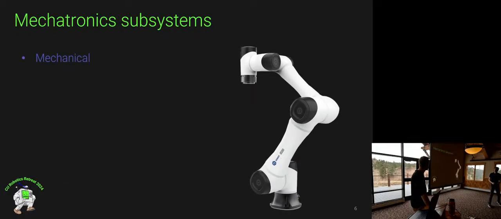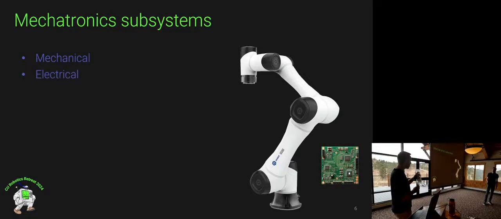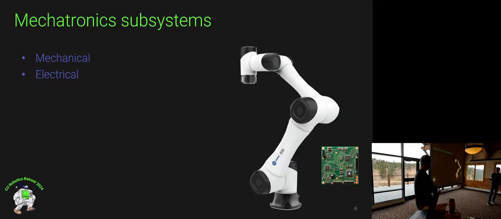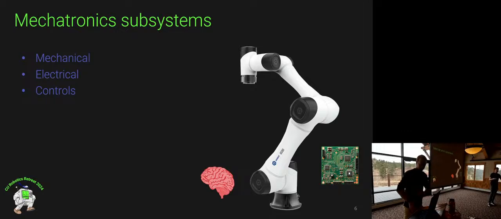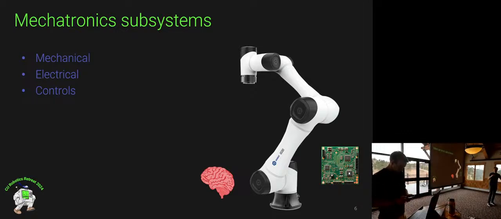All right, so mechatronics subsystems. We have mechanical. If you're going to build some kind of robotic arm like this, you need the mechanical subsystem, which is the arm itself. Then you have the electrical. Hopefully some of you went to the PCB design workshop yesterday. You'll need a PCB and you'll need to route those signals throughout the arm to send information to the motors. You have controls, sort of like the brain of the robot. How are you going to move? How do the different joint angles move to different parts of the design space, basically? And then you have software.